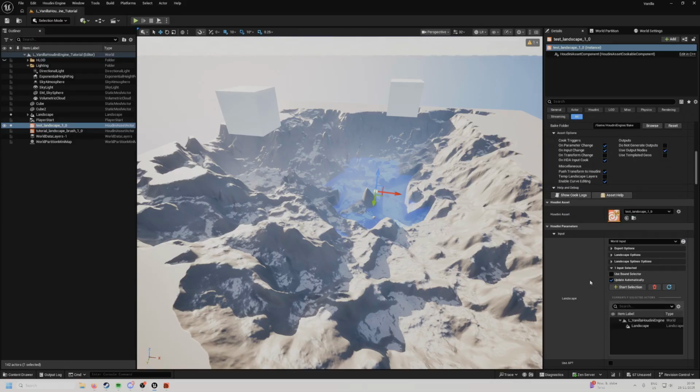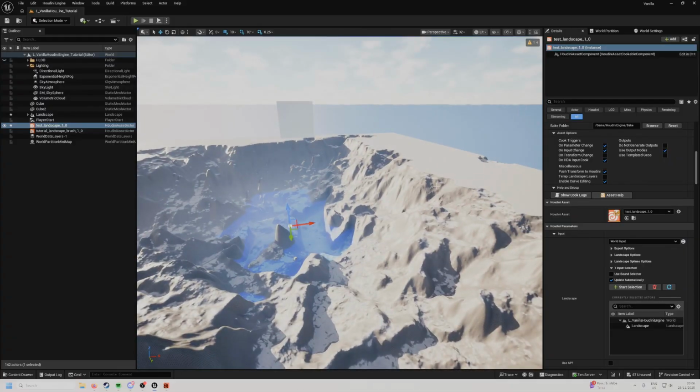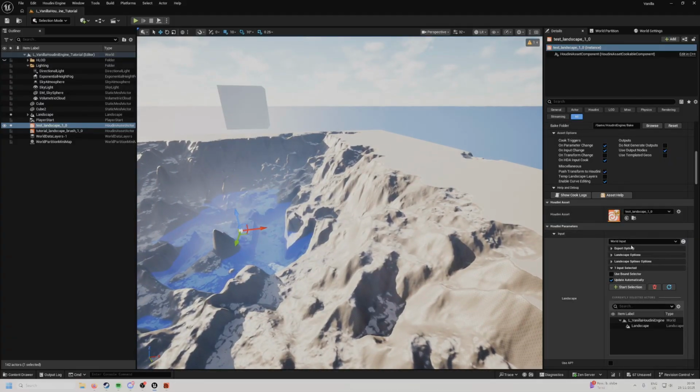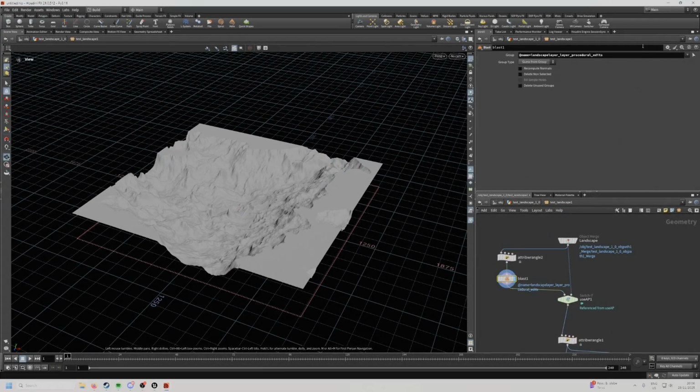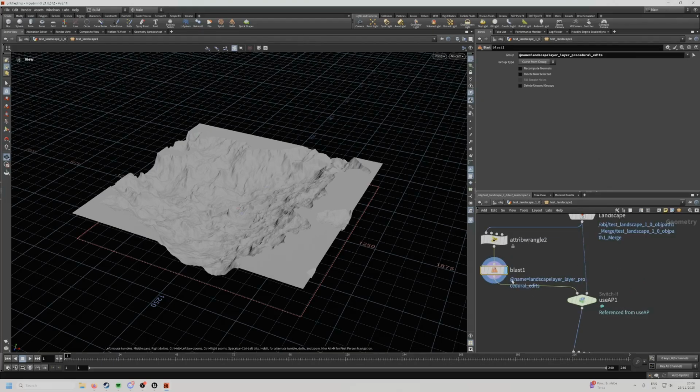And maybe there is something that I don't understand about it, but I am unable to simply filter for the layers that don't include the previous information or the previous noise, because it builds on top of everything. I tried to do it with a blast over here, but obviously it's not working.